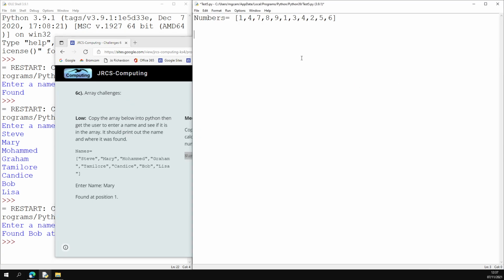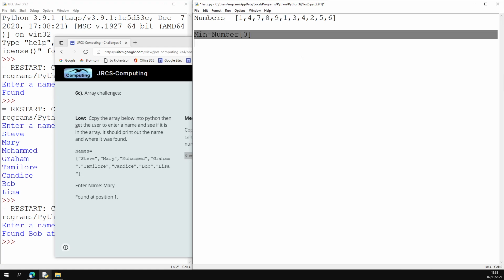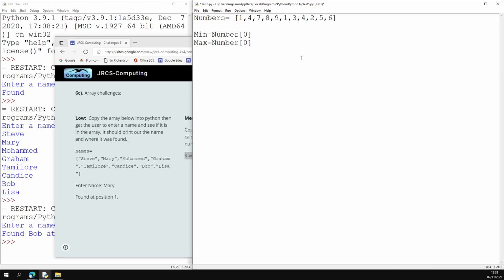Calculate min, max, and average. Right, so we need min. Now, with the min, max, and average, you always set it to the first one, not the average. Obviously, set that blank. Because you start at the first one, and we set the average to 0. So for i in range the length of numbers, then we're going to get the number. So I'm going to go n equals numbers i.